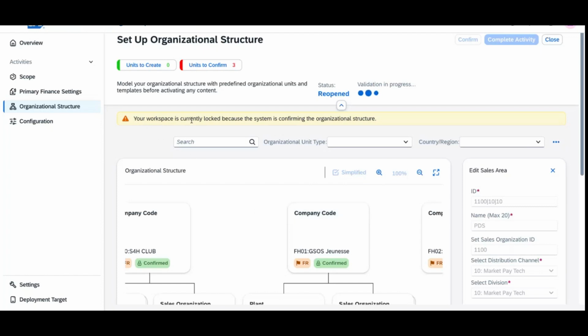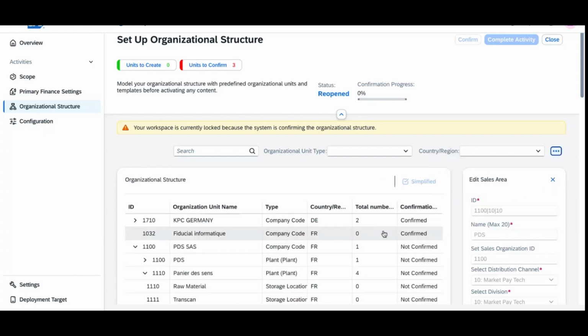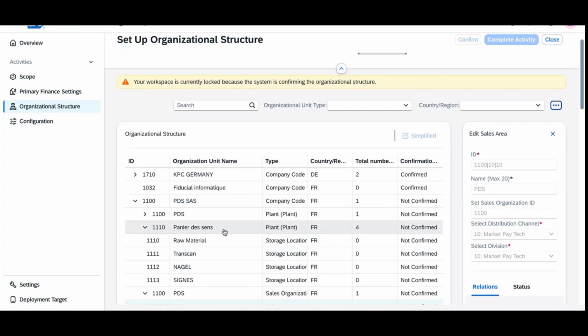My workspace is currently locked because the system is confirming the organizational structures. Then I create my file source area. I just have to wait for the confirmation progress. Perhaps it takes a long time. So I can show you. So I create the first one with 2 plants with storage locations.